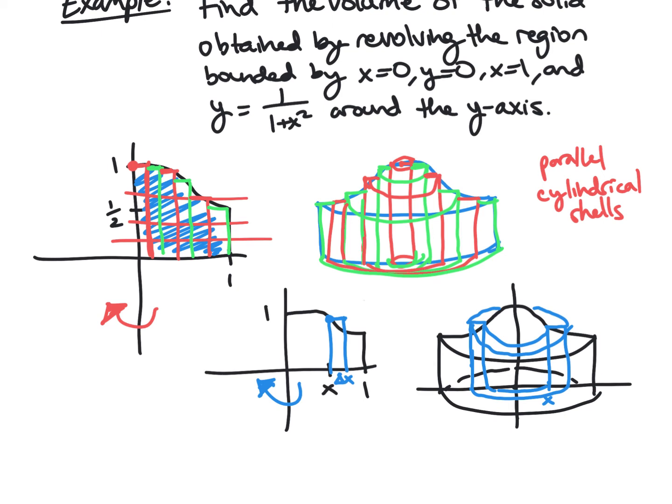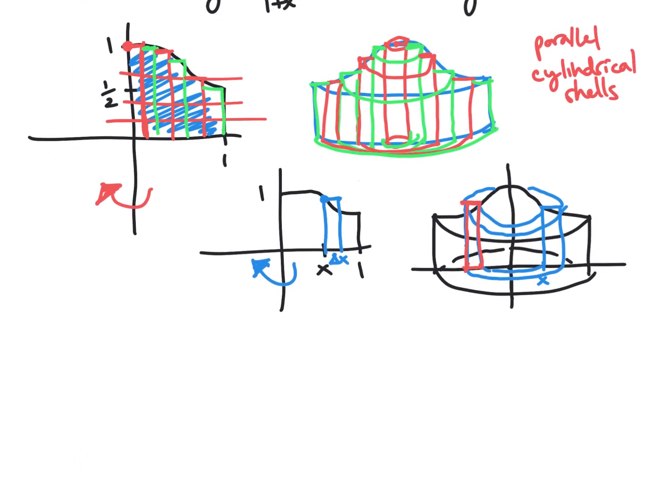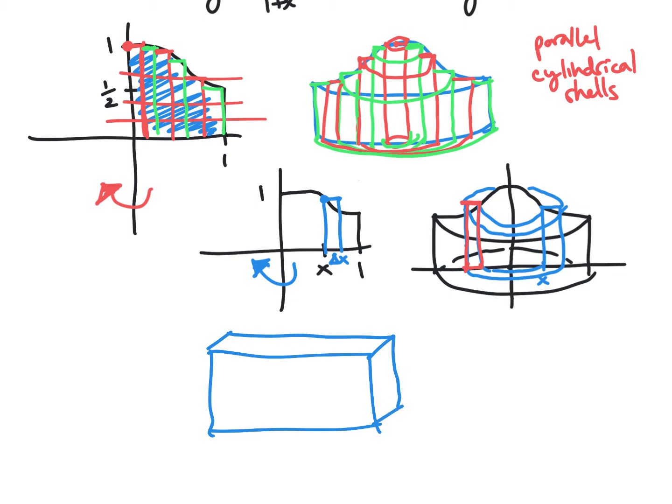It's not easy to do from three dimensions, so I'm going to slice it here and then unravel it. We cut it and unravel, and we should get a rectangle, or a rectangular prism. Then the question is, what are the dimensions? Because this should just be length times width times height to find the volume.